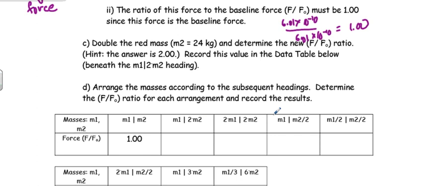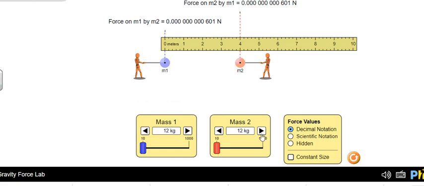Now, we should likely change a couple of things here. So let's keep this as, okay, for M1, if you don't see anything happen there, this simply means multiplying by 1. But over here I was told, well, let's double M2. So if we double M2, that means it's going to be at 24. Okay, so now I get 1.201 times 10 to the minus 9.